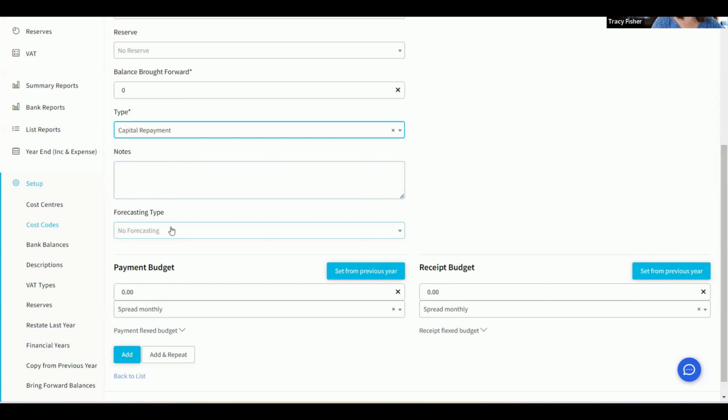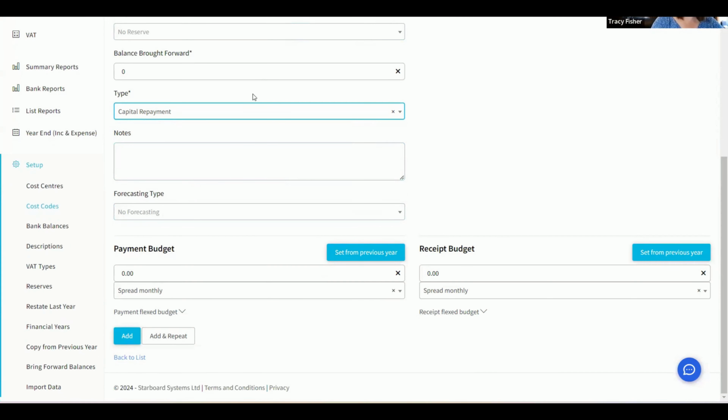Forecasting, again, similar to the reserves that we've got above, is covered in another training session on Scribe. It's important, though, to type in your budgets. So if this is a payment budget for, I think I looked originally at office expenses, then I would actually type the budget in below. If, of course, it was an income cost code, such as my precept, and I had a receipt budget, then I could type in the receipt on the right-hand side. You may have some cost codes that have both a payment and a receipt budget, and if that's the case, you can simply pop one in on both sides.